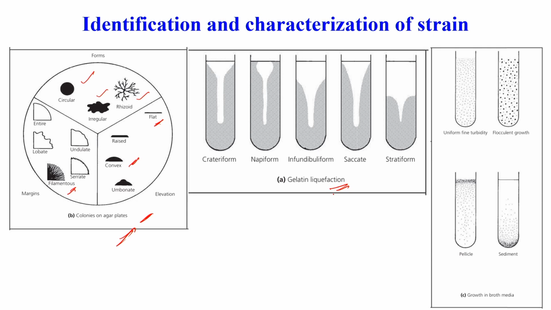Other approach can be you can go for this enzymatic assay. If, let us say, gelatin liquefaction. So, if the microbe is able to produce gelatinase enzyme, it will be able to liquefy this gelatin. Other option is you can grow in the broth, and by growing you can see different turbidity as well as different sedimentation rate depending on the microbe. So, we can see these are likely to be different populations.